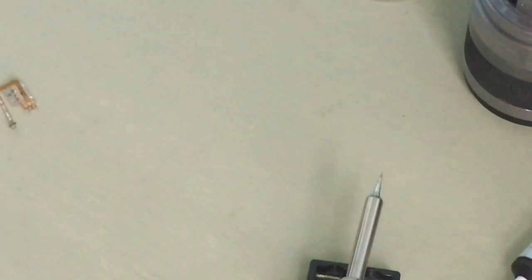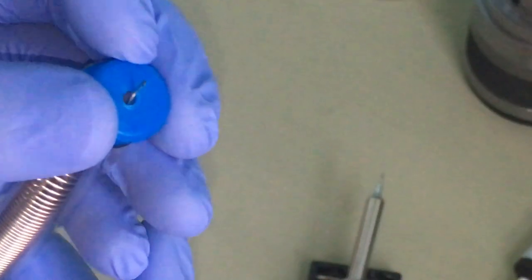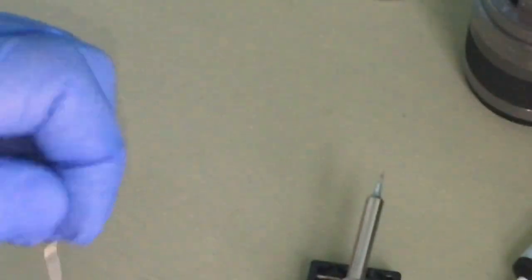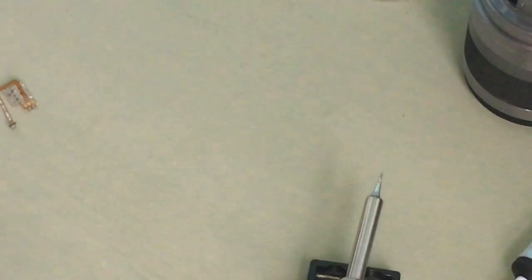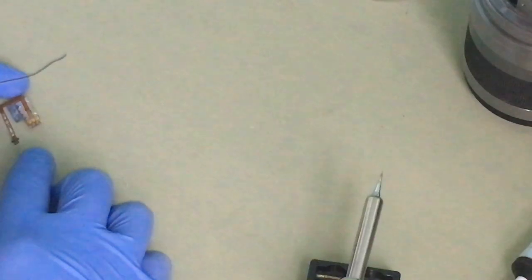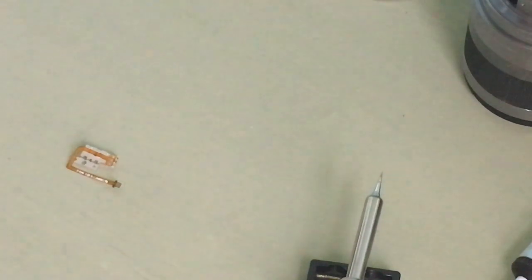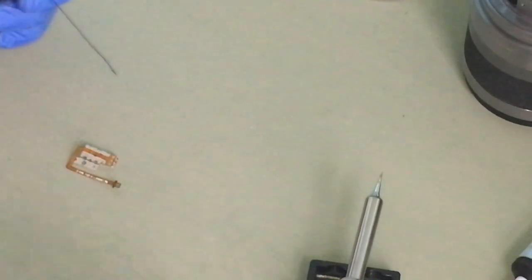Now I have my soldering tube with my soldering coil. Thread it through. Thread it through. And close. And just pull. Just like that. Okay. Now the trick is to solder this onto this without shorting it out. So I need some leeway.